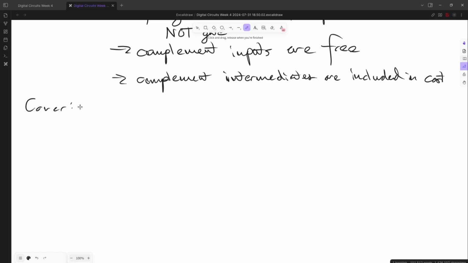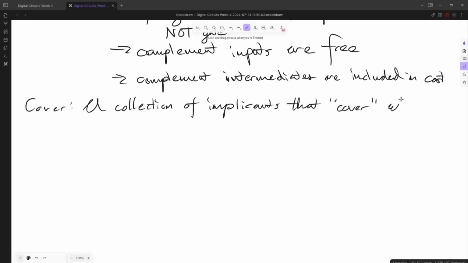So cover is basically a collection of, well, not prime implicants, just regular implicants that basically cover all possible inputs that give the function an output of 1.